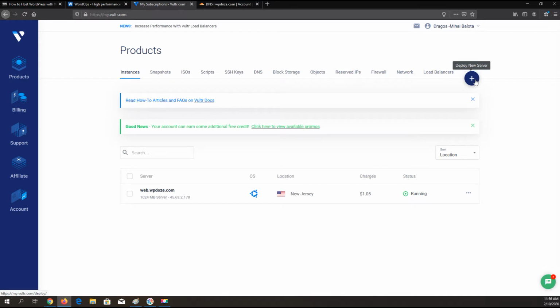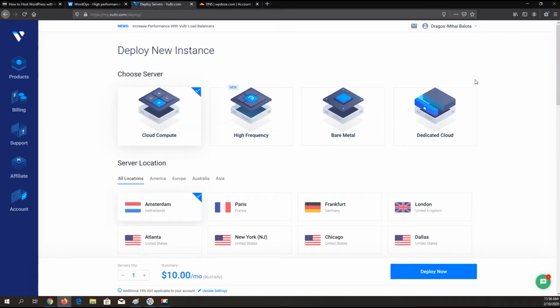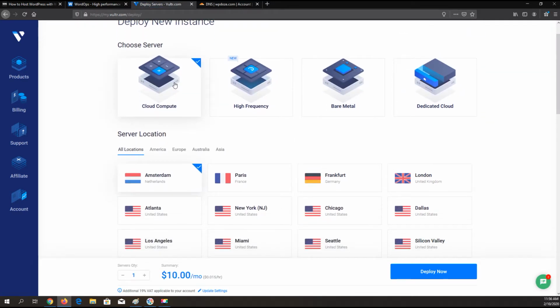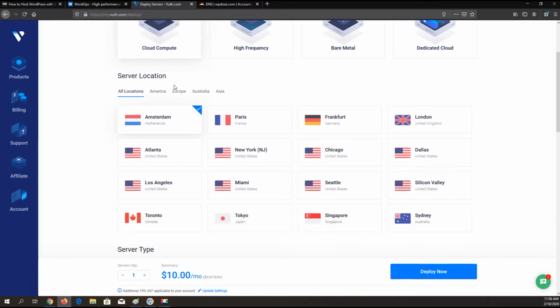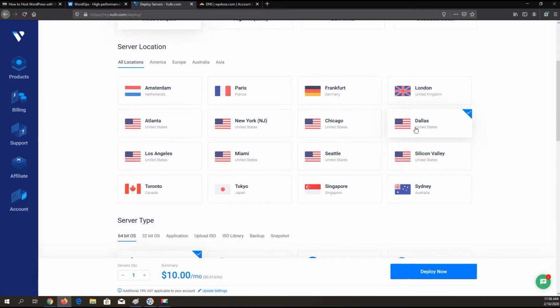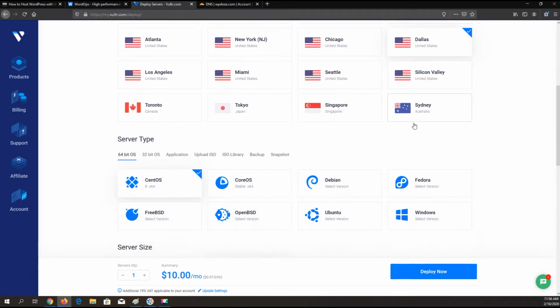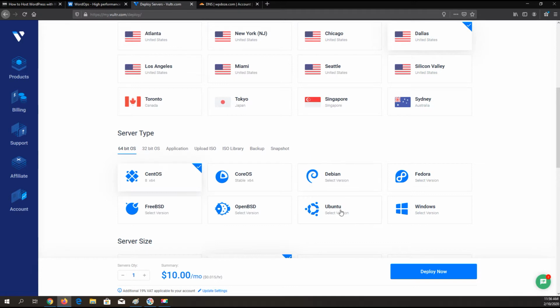So we're here now. You need to deploy the server. We choose the cloud compute. For this test I will choose Dallas, just for testing, and this tool works with Ubuntu or Debian. I will choose Ubuntu for this version. The recommended version is 18.04.